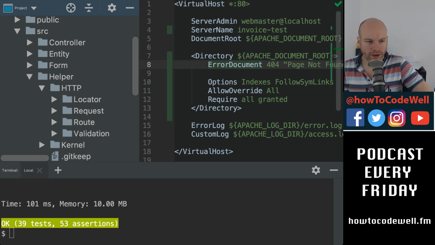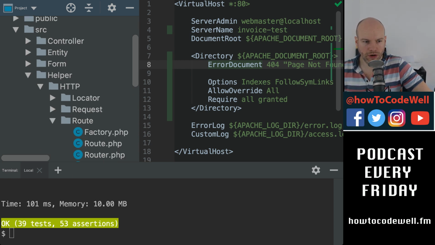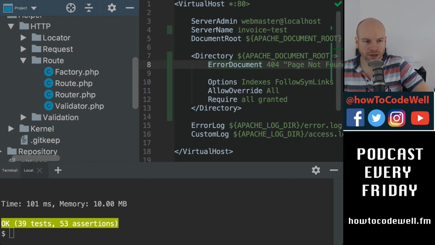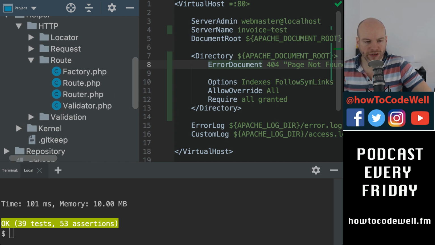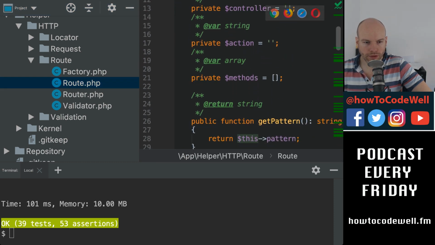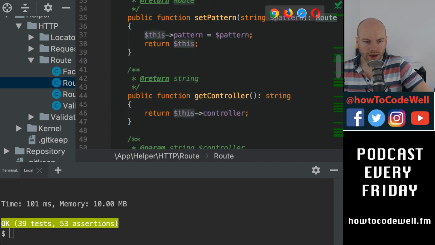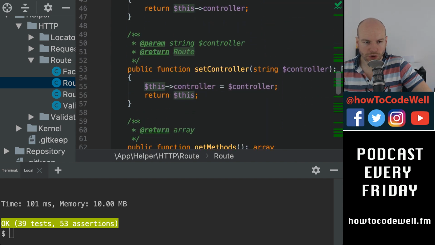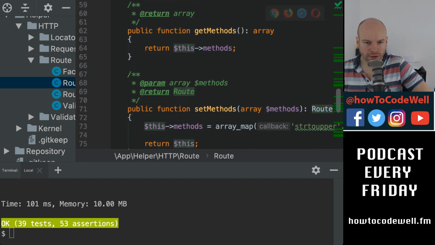So, okay, let's continue down this rabbit hole, which is the parameterization. So we've got the ability now of adding parameters to the requests. That's pretty good. And what we need now is a means of returning the request to the controller, to the method.